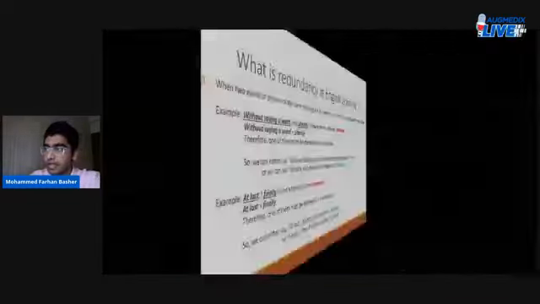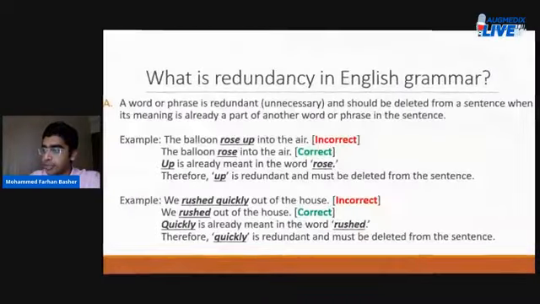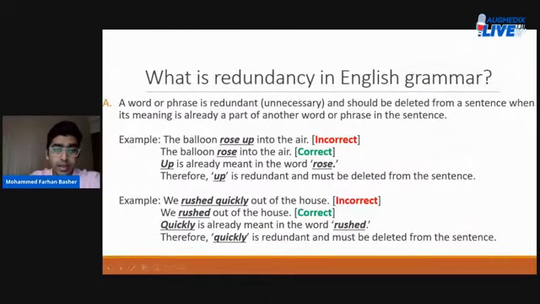তো একই ভাবে অন্যান্য যে instances গুলো আমরা একদম ফার্স্ট দেখলাম, for example here rushed quickly, right? Rushed and quickly both these words carry the same meaning. যদি বলেন I rushed out of my house, that's good enough. You don't have to say I rushed quickly out of my house. It's because rush এর অর্থই হচ্ছে আমি খুব তাড়াহুড়ো করে বের হয়ে গেছি অথবা কোথাও গিয়েছি. I rushed to the hospital, right? I rushed to the hospital. You don't have to say I rushed quickly to the hospital, that's completely unnecessary. Okay, all right.